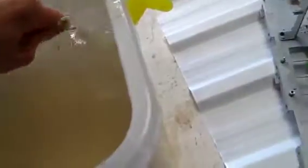So first thing you'll do is add your bicarb soda in, as I've done. You can see bits down the bottom there. Make sure you mix them in thoroughly, because that'll just clump up down the bottom and be a bit of a waste, because this stuff is sort of expensive. Once mixed, your water will go a bit cloudy, and then it'll go clear again. Once it goes clear, you know that you can add a little bit more in.